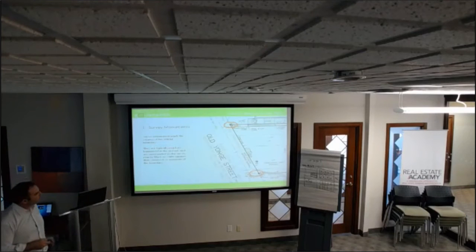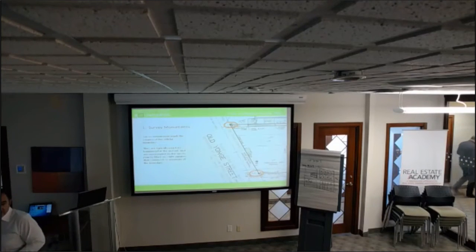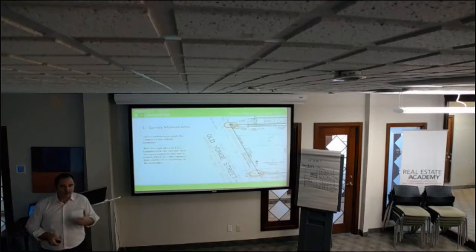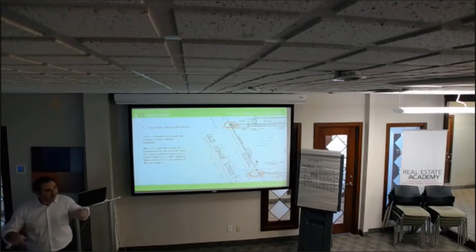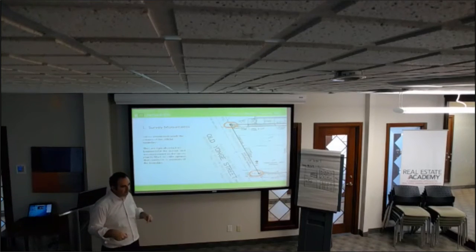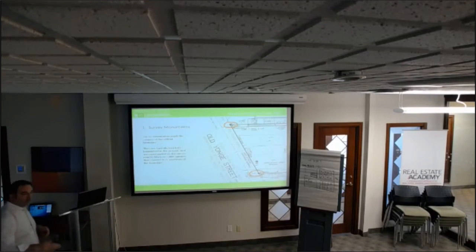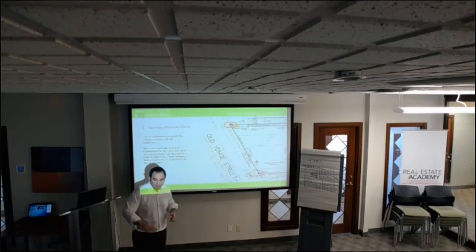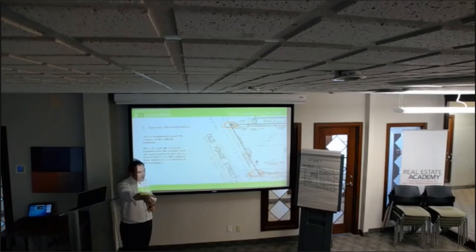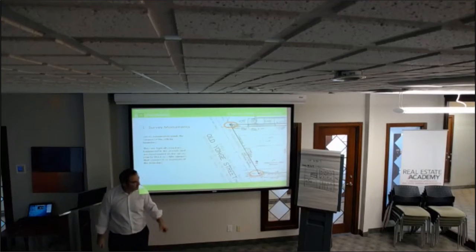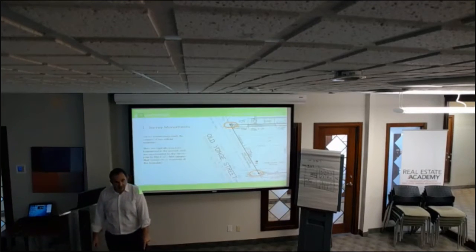So the first thing you're going to do, step 1, is find the survey monuments. The monuments are the bits in the corner, right? The monuments are the way surveyors mark the ground and a survey to demonstrate the corners of the property. Now, in real life, those survey monuments are most of the time huge gray iron bars, either 2 feet long or 4 feet long, 1.5 inches square. They're iron, they're really heavy. When a surveyor marks the corner of a property, they pound that iron bar into the ground so that the very top of the bar is 3 or 4 inches underground. They go all the way in.